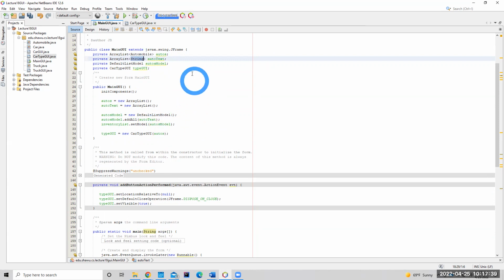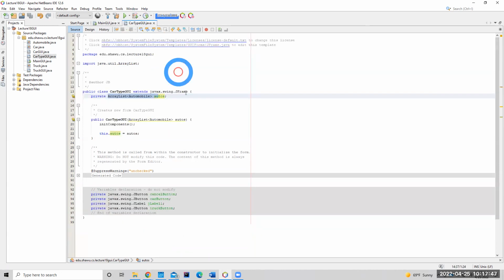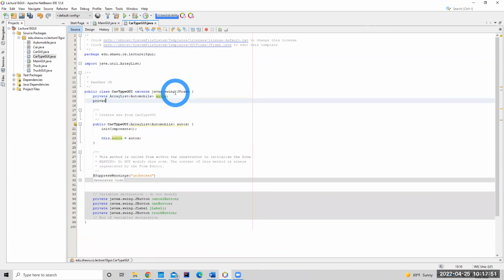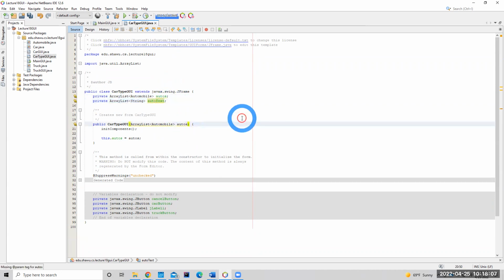The autos array list and the autos text array list kind of go hand in hand. So we need to pass that in over here as well. They need to be shared across. Now, there might be a more efficient way of doing that. I just don't know it right now off the top of my head. I'd have to do a little bit more research.